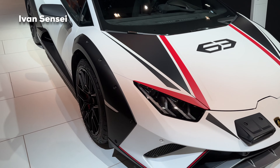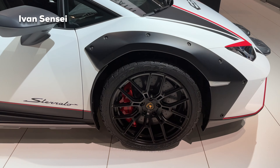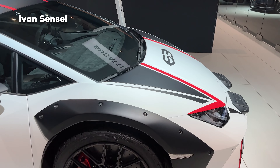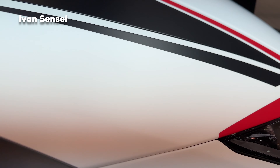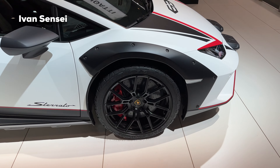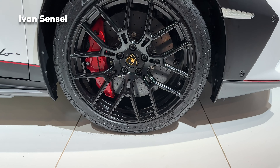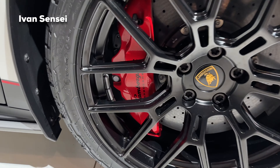We also have the livery design 63 logo on the front bonnet, and check out these matte black front arch add-ons — I think they look really off-road-like and really unusual. Very interesting looking, that's for sure. Let me know if you would go for this livery or not. These are 19-inch Morus rims finished in matte black, with red brake calipers for the carbon ceramic brakes.